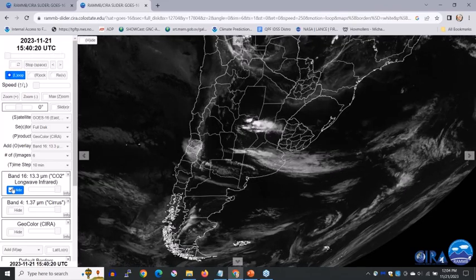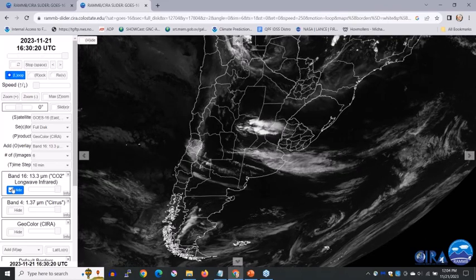Yeah, although you have to be a little bit careful, because that's just in general. The satellite is seeing radiance. It's how we interpret that radiance that the satellite is showing us.